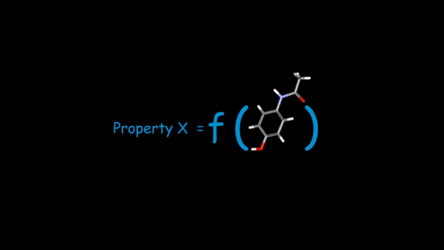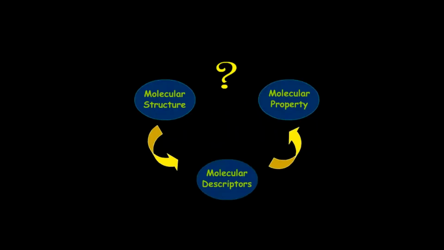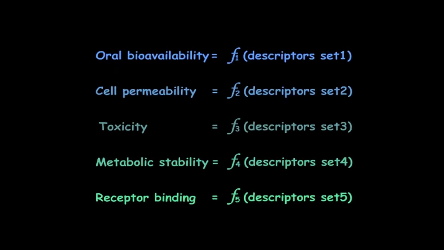But once you understand this, that property X is a function of chemical structure, and you make sure the computer understands this, you can build the predictive models. As I said earlier, molecular structures can be described in mathematical or numeric form, which can lead to molecular property predictions. So people say that one model cannot fit all. For every type of activity or bioactivity, in this particular case oral bioavailability, we have to build a separate equation that is a function of a different set of descriptors or molecules.